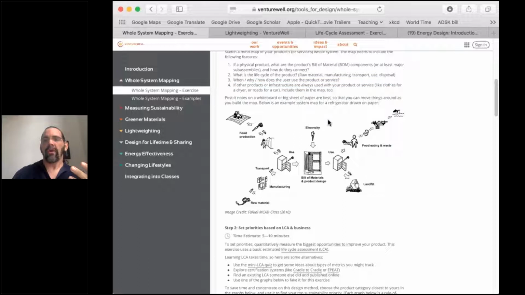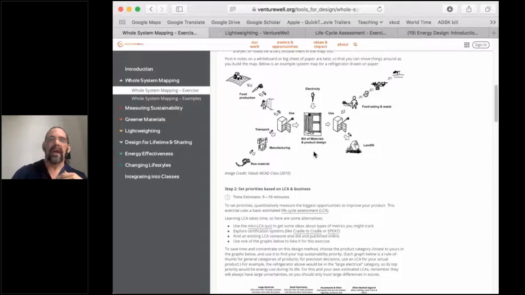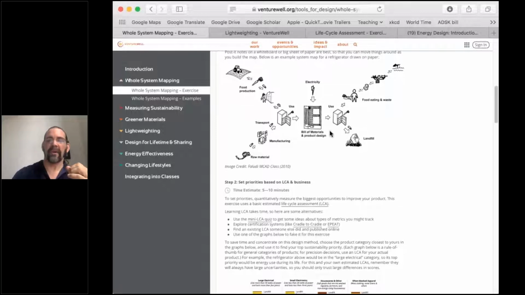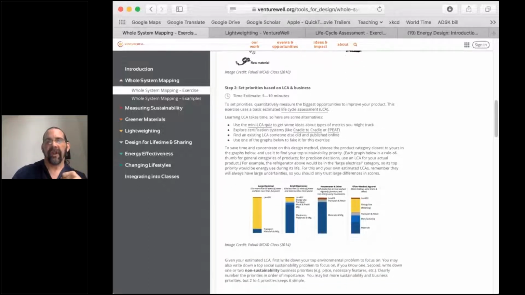And this is one of the ways that this system mapping is getting you to think more broadly, because there are other ways to preserve food rather than just using a refrigerator. So it gets you thinking about that bigger context. So you draw this whole system map, and if you're doing this in person as an exercise, I recommend having people use Post-it notes so you can move stuff around.